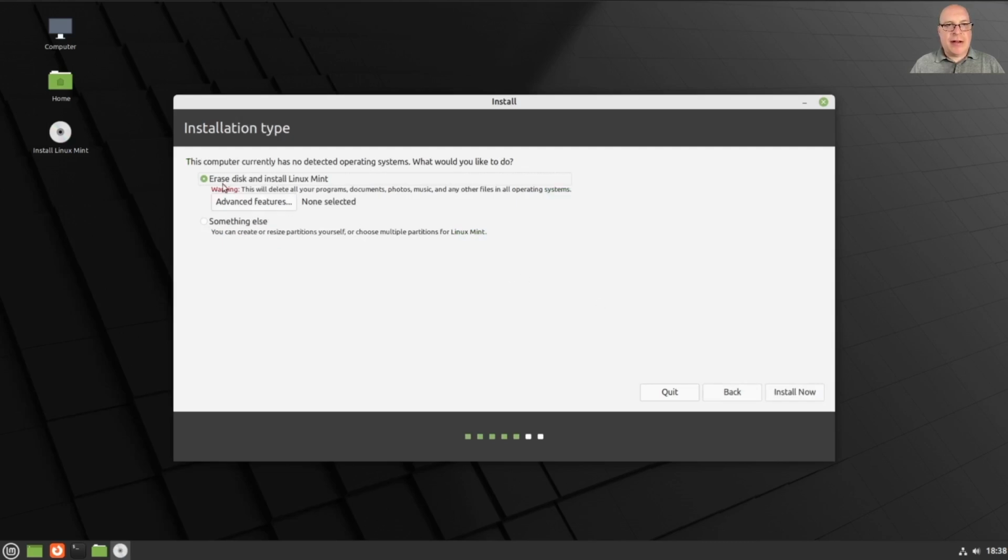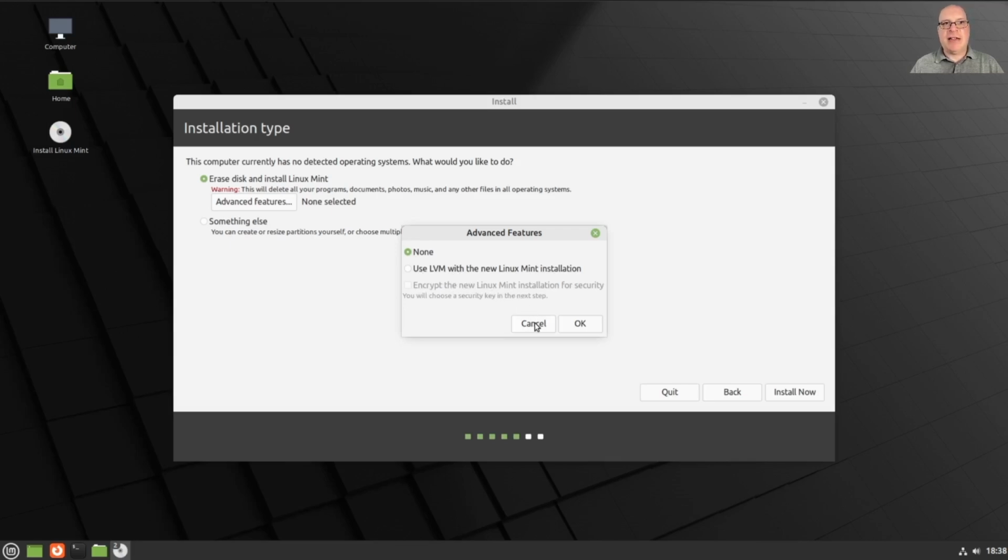So we've got the option to erase disk and install Linux Mint or something else, and you can do custom partitions. We won't deal with that today. For advanced features, you've got use logical volume management, and with the new Linux Mint installation, which allows you to do whole disk encryption.